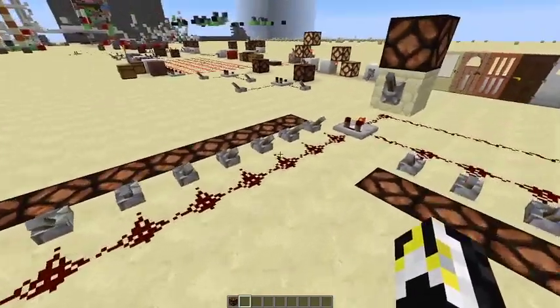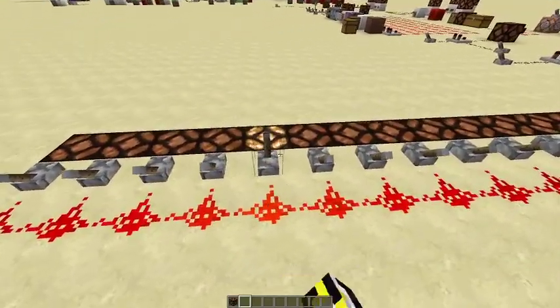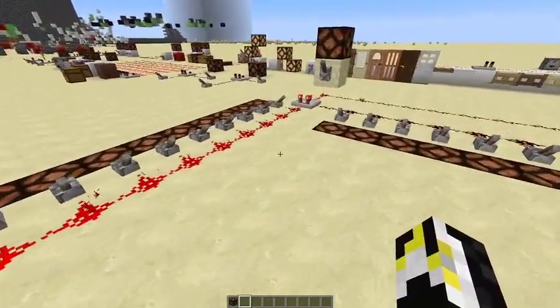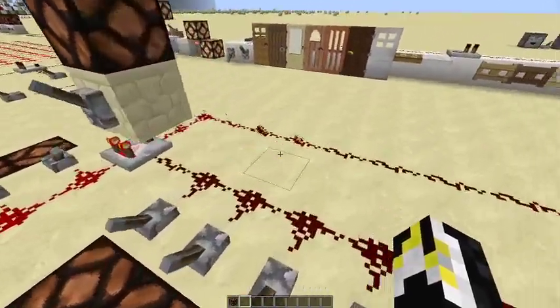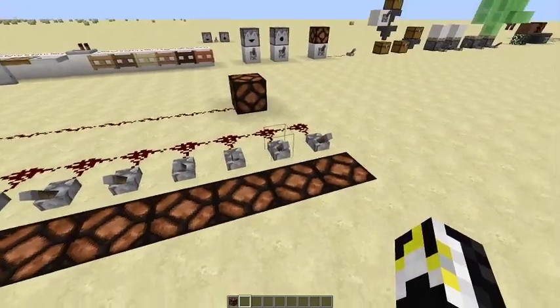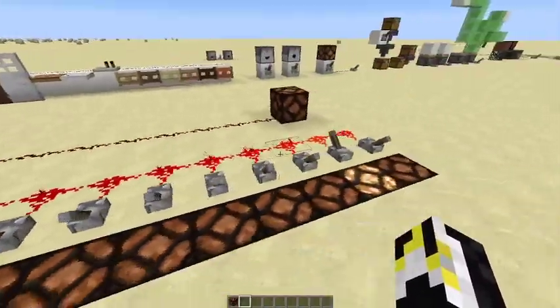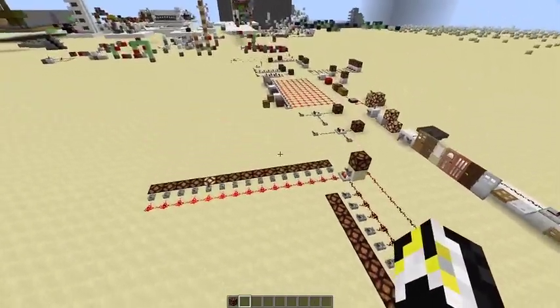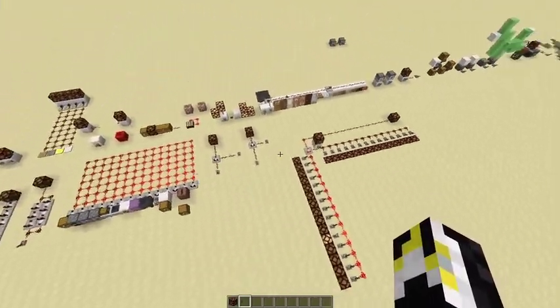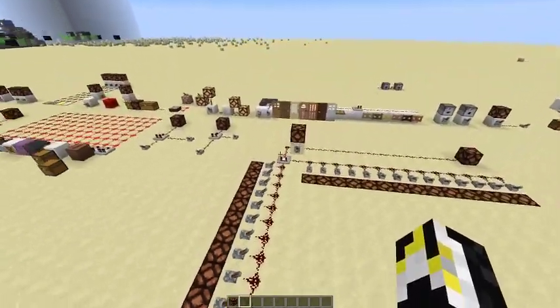And of course, if we take, say, 1, 2, 3, 4, 5 signal strength, put into the back of this, we have 5 coming out the front. And then if we were to subtract, say, 2 from that, we only have 1, 2, 3 redstone dust lit up. So lots of different things you can do. Logic circuits are greatly improved with the comparator.